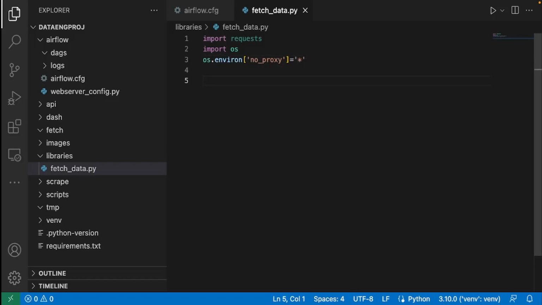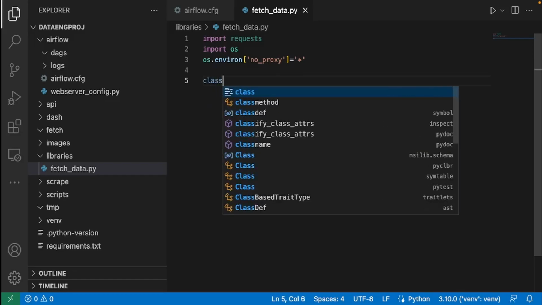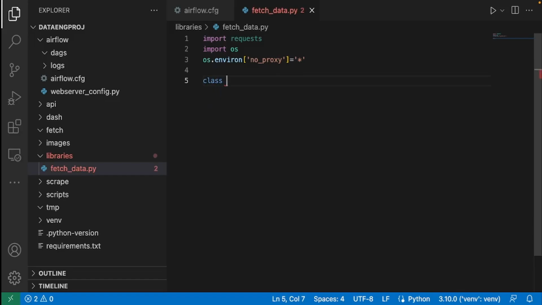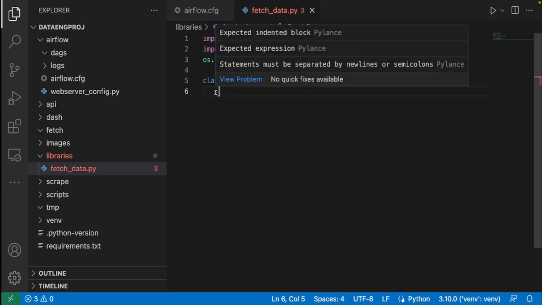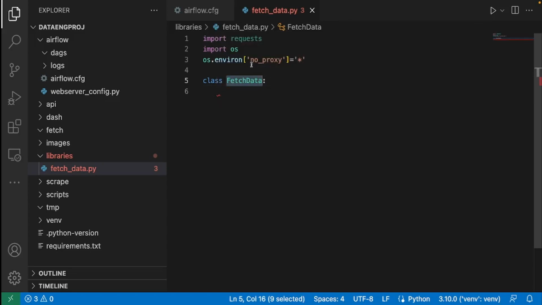So let's create our base class. This class is going to be called FetchData, and it's not going to inherit from anything. When you look at the convention, the way I name my files, you'll find that each file contains only one class, and the name of the class is related to the name of the file.